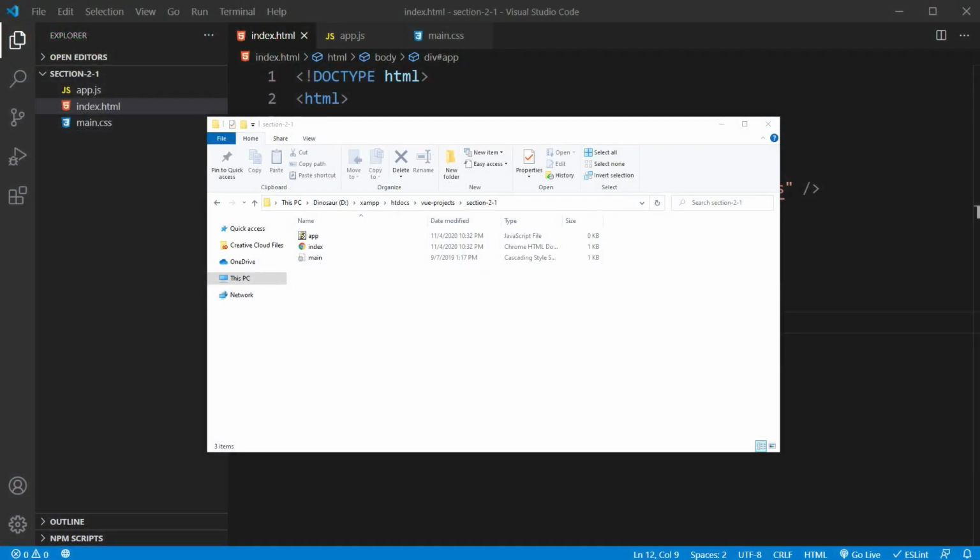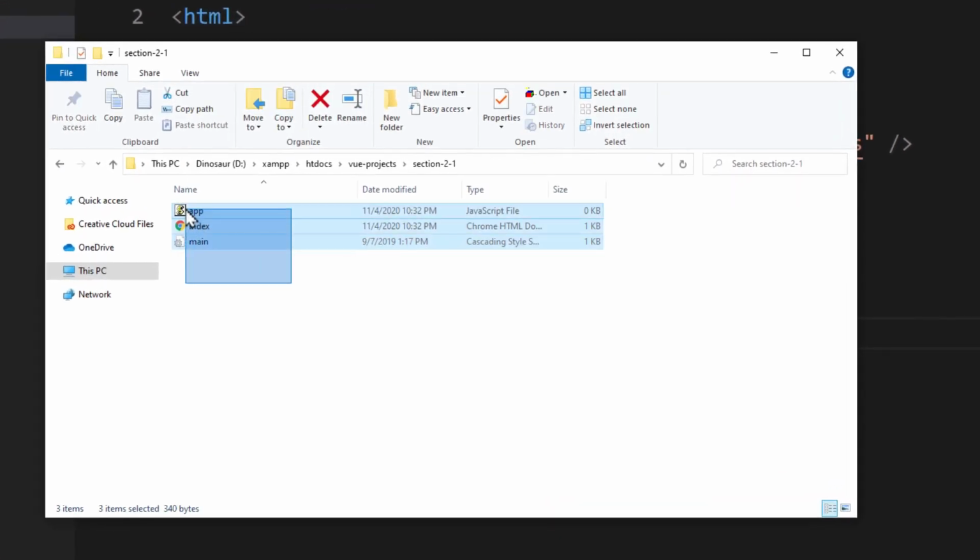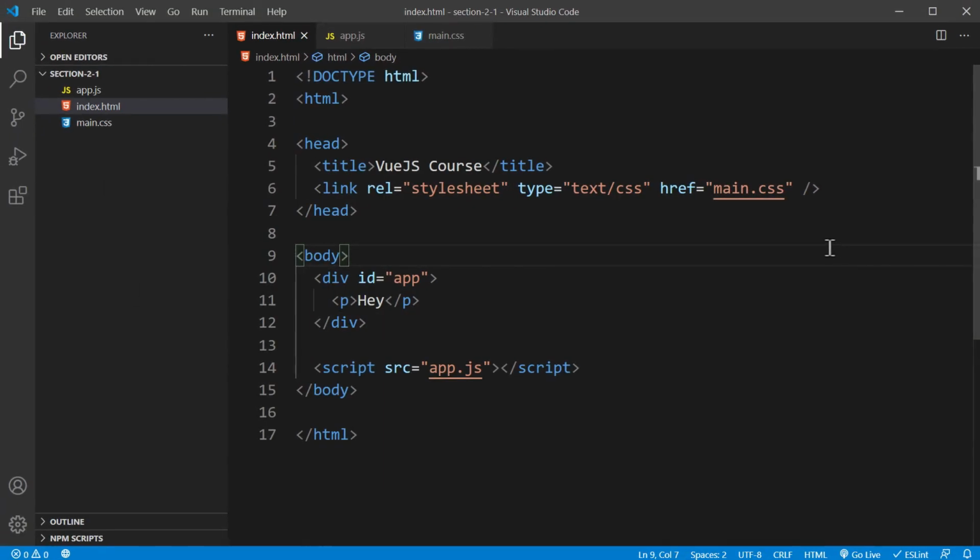In the resource section of this lecture, you'll find a zip file. Download and unpack the files anywhere. It doesn't matter where you unzip it. I recommend working in a directory where most of your development projects will live. Once you have that done, open the files in the editor of your choice.